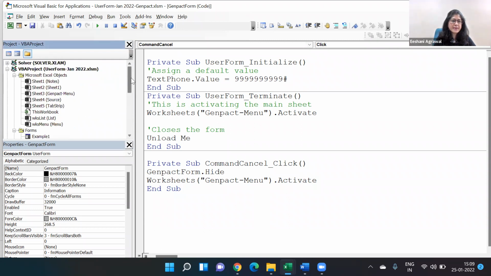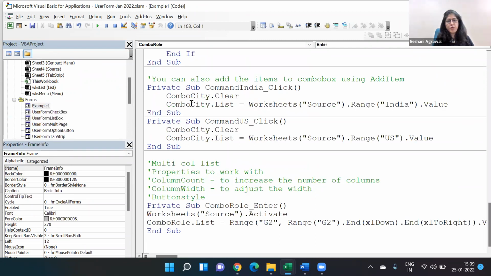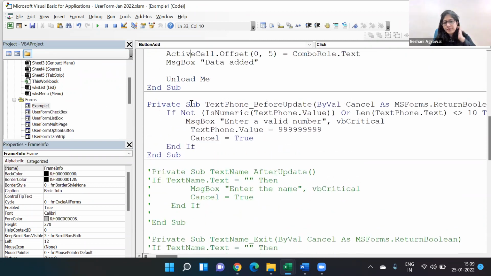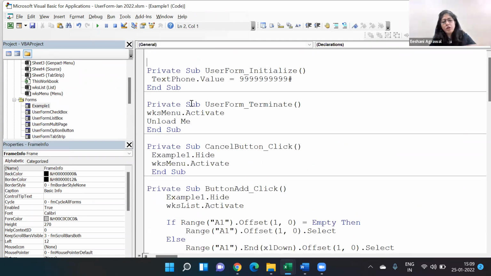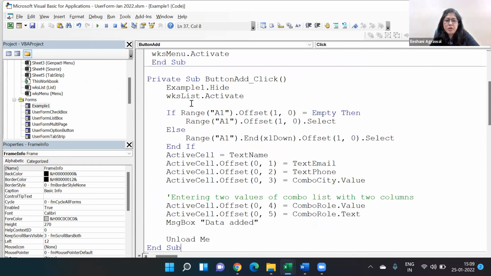To make it a little faster, I'm going to go over here. Now, what are we going to do? When you launch that particular user form, you saw there were certain text boxes there.